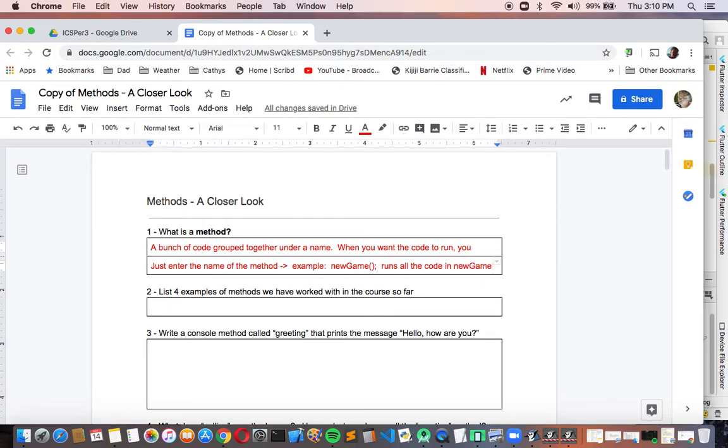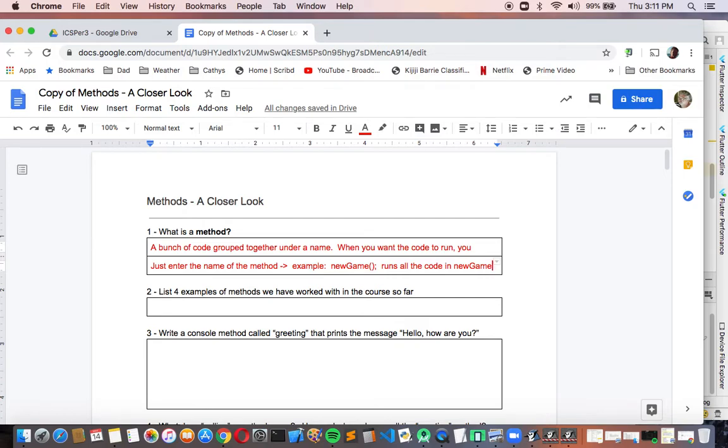So we're no stranger to methods. In fact, we did methods way back at the beginning of the year when we were all together at school doing the picture of the mountain. I remember I had you do a front mountain and a back mountain and a command to draw the house and another command to draw the trees. We're basically separating our program into these separate commands, and it simplifies your code. You just call that command and it runs all the code in there. Otherwise, you'd have one big, huge draw method with all the drawing commands in it, and this was a way to clean it up a bit and organize it better. But that's just one reason why we do methods.